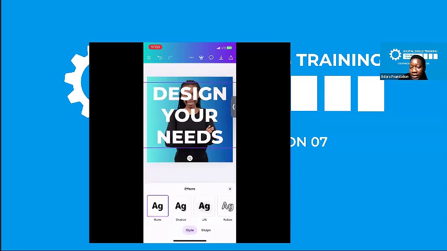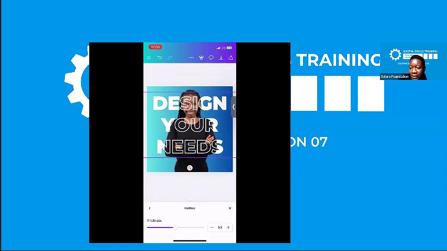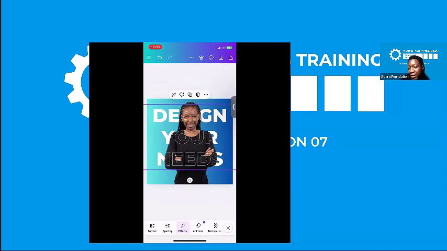The text effect that I advised you to use was the holo text. Once I click on holo, you see that we are already very, very close to what we're trying to achieve. The only problem here is that the size of the holo text is too big, so it's still covering the majority of the lady's face. So we come to settings here and reduce it to like 1, and just like that we have the design that we were going for.